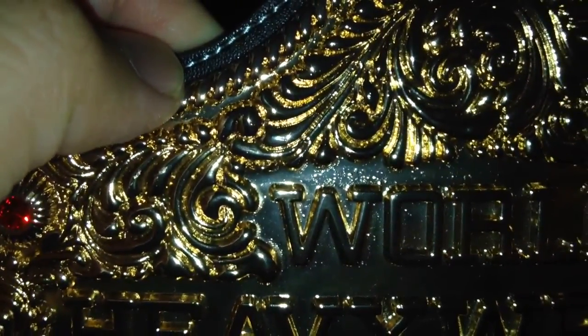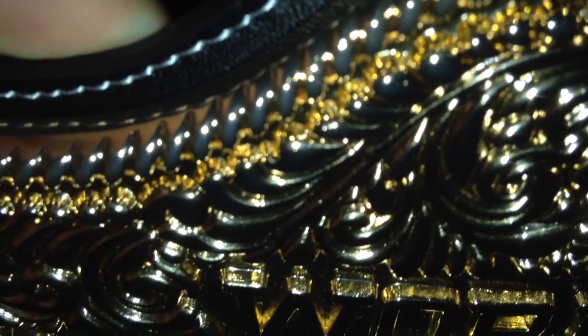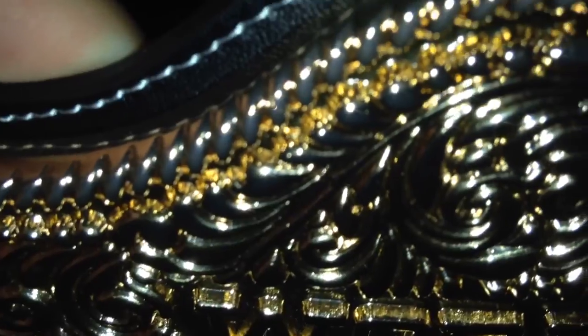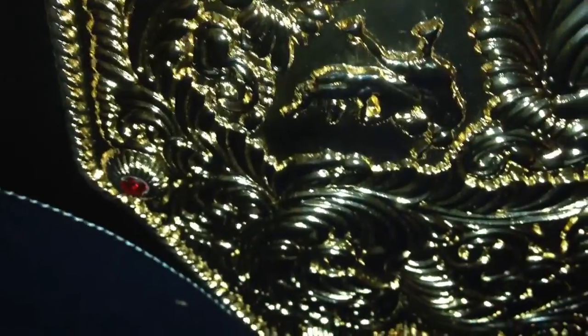Here's a good shot. Let me see if I can get you some of the lumpiness here. There we go. You see all this right here? All this engraved. And the rope border is done very well. Look at all that engraving. Look at how far the lettering pops out. You're not going to get this on the next gen replicas. On a real handmade belt? Absolutely. But the 3D will cost you a whole lot more money.